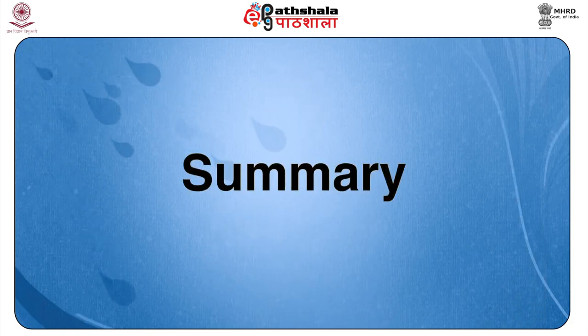Let us now try to summarize what we have learned in this module. So I'm sure, dear students, that we have learned the following things in this module. First, by the term cointegration, we have learned that even though the series are not stationary in nature, a linear combination of the two can be stationary. We have also learned that the Engle-Granger test, cointegrating regression Durbin-Watson test, augmented Engle-Granger test, and Johansen's test are used to find whether two or more time series are cointegrated.